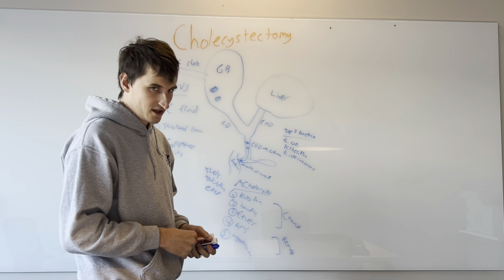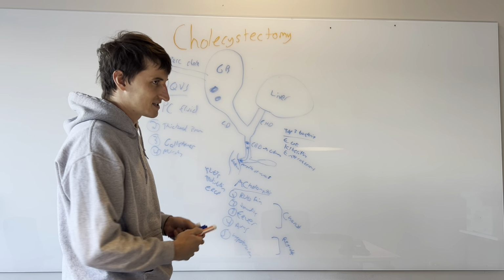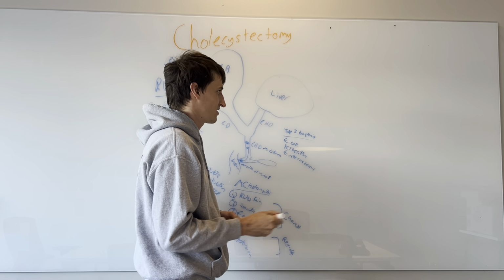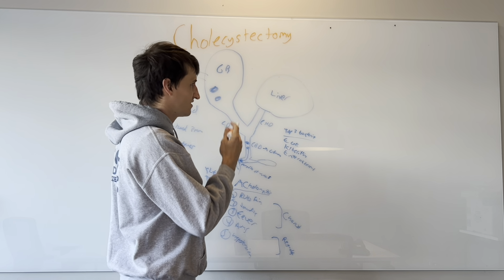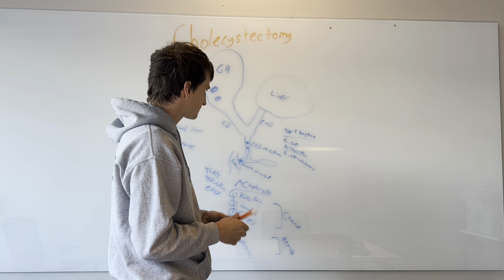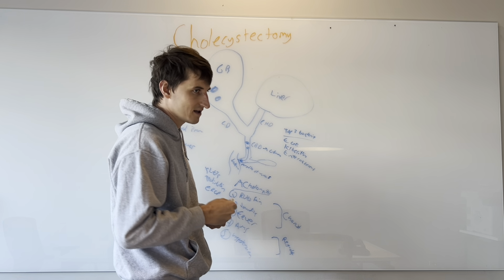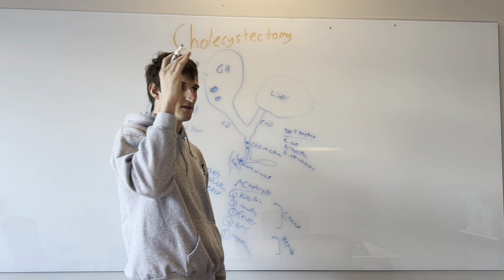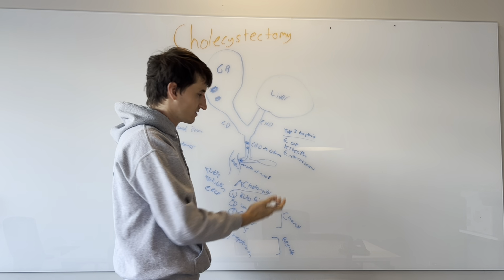Okay. Now we're actually in the OR. You've probably already been asked these questions before the OR. You might be asked them in the OR. Now we need to talk about what you're going to be asked in the OR, okay? Let's start with the blood supply of the gallbladder, okay?